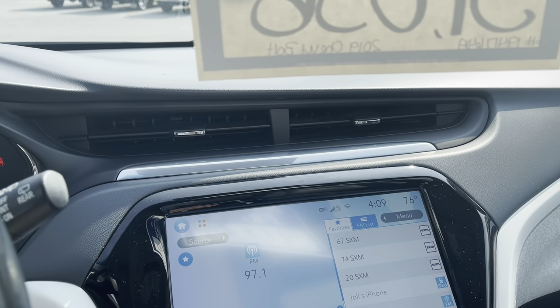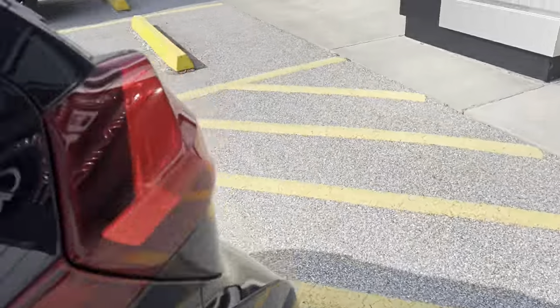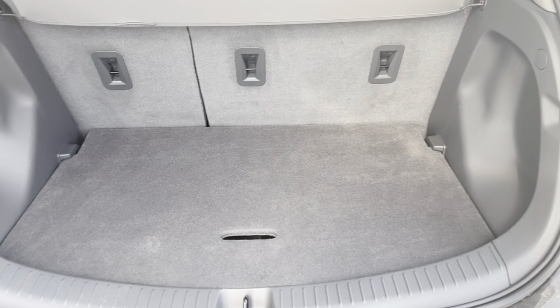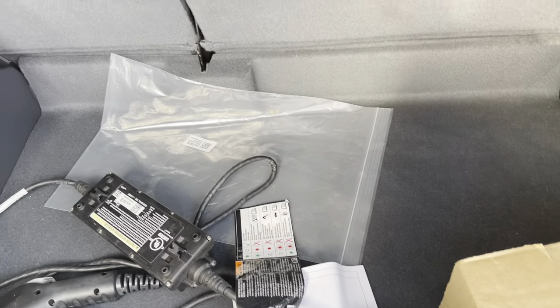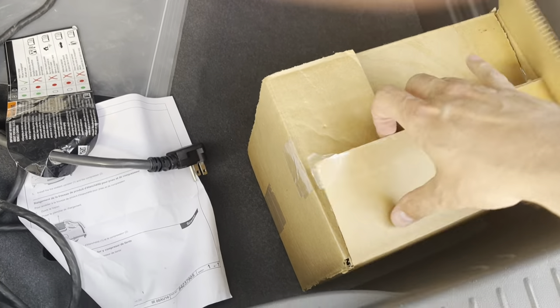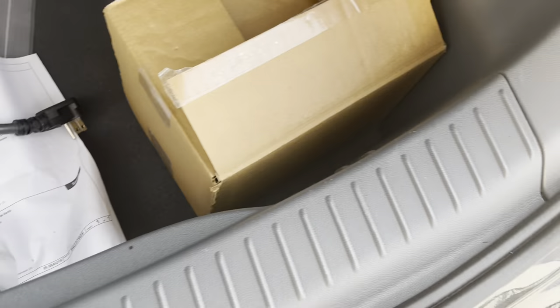I do want to point out one more thing — the back — and really a surprising amount of room all the way through. A lot of room for people, a lot of room for cargo, completely flat floor there. In the cargo area, there's a lot of room and that's not all — if I take that false floor out, we've got even more space, it's really quite deep. There's the extra level one charger — every Bolt comes with one. This particular Bolt also happens to come with the tire inflation and repair kit, because there are no spare tires in this car, as there are no spare tires on a lot of vehicles anymore these days.